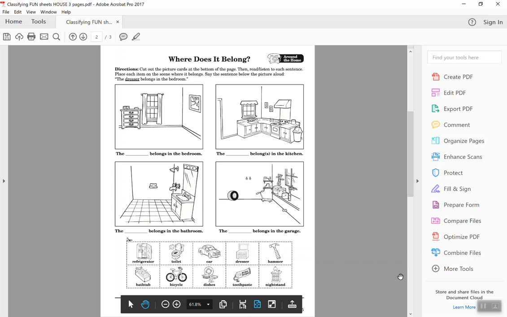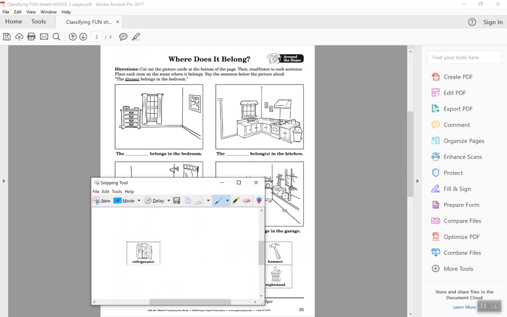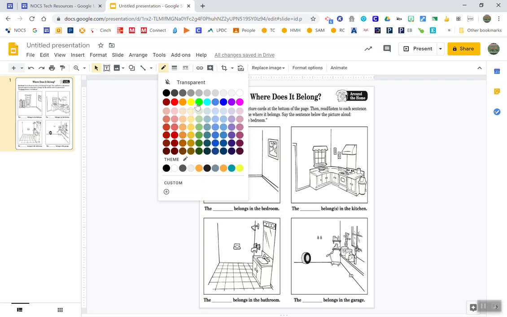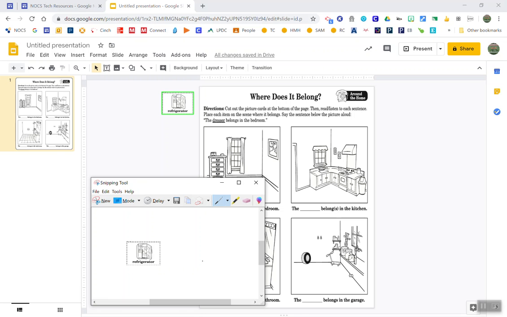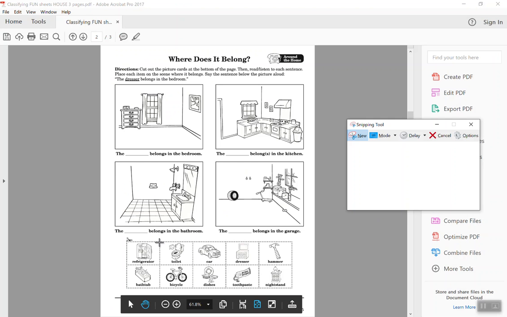I'm going to show you how to get all of these images. Here's where you just use the snipping tool, and you don't need to save each one of these. You would snip, right click, copy, and then go back and paste it. You may want to resize. You may also want to draw attention to it by setting a border color of something bright like this, which lets students know that that's what they're going to drag around. Then you would just use your snipping tool for each of your images.